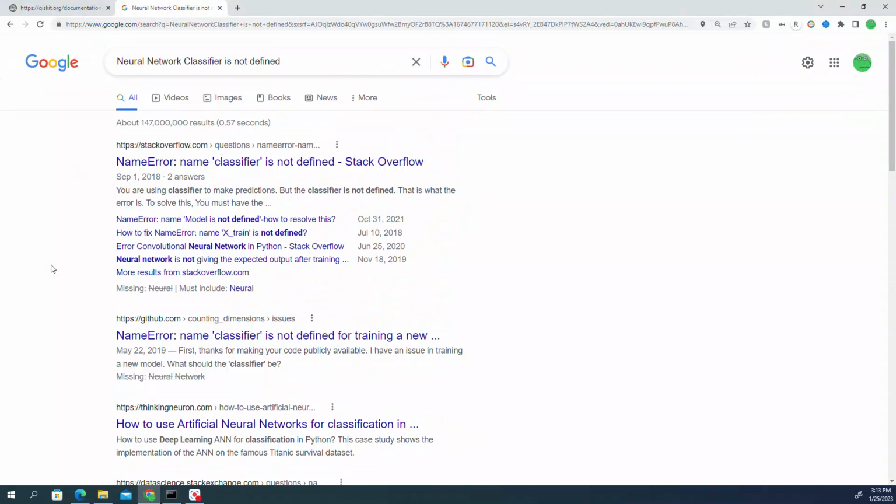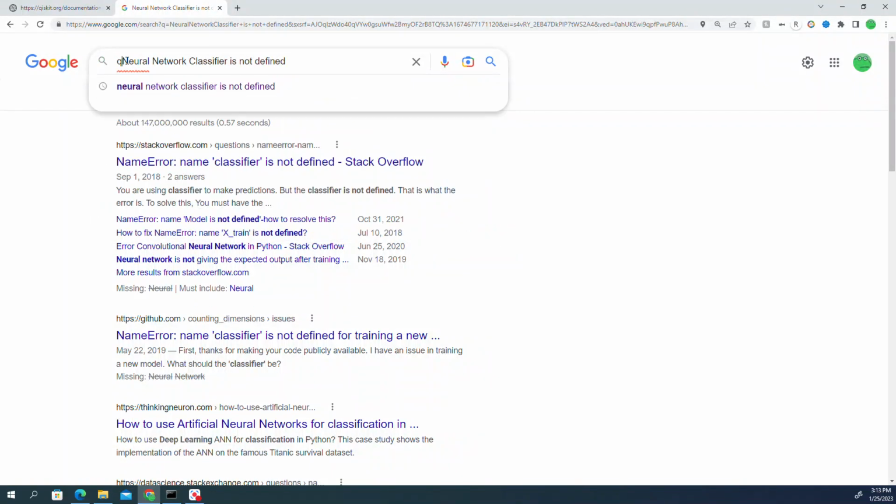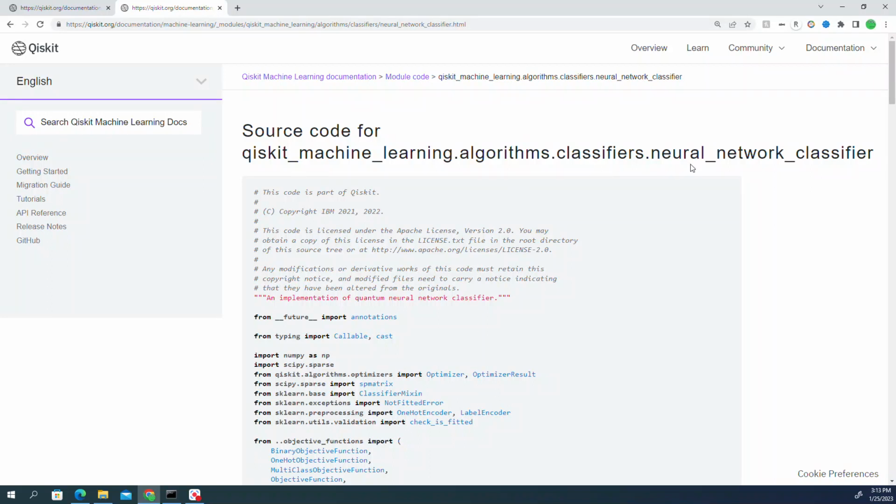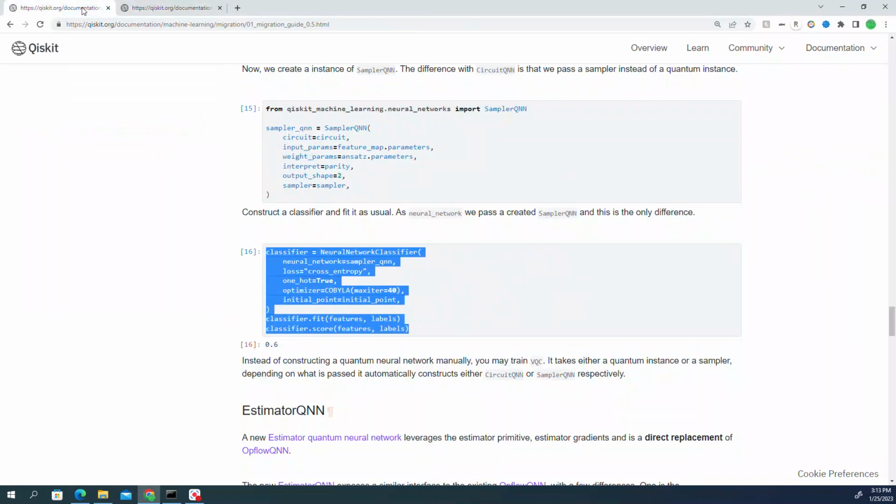Oh, I think we need to add Qiskit. Yeah, this one. We need to click on it, and it's under Qiskit Machine Learning algorithms, classifiers. Right here. So we need the neural network classifier.